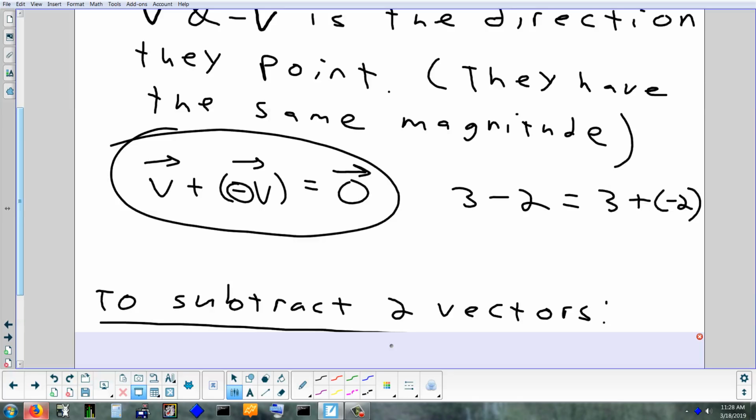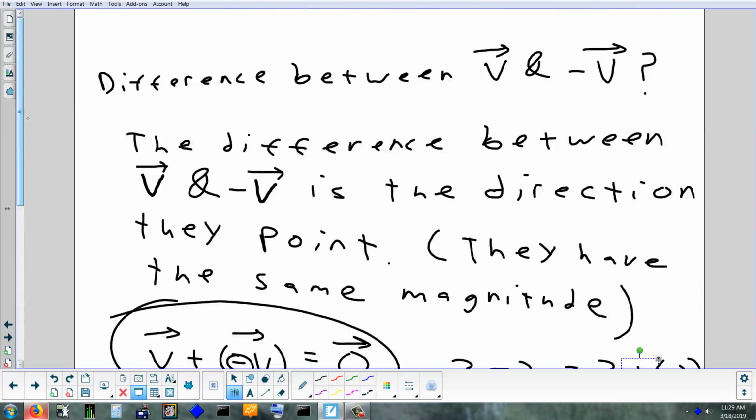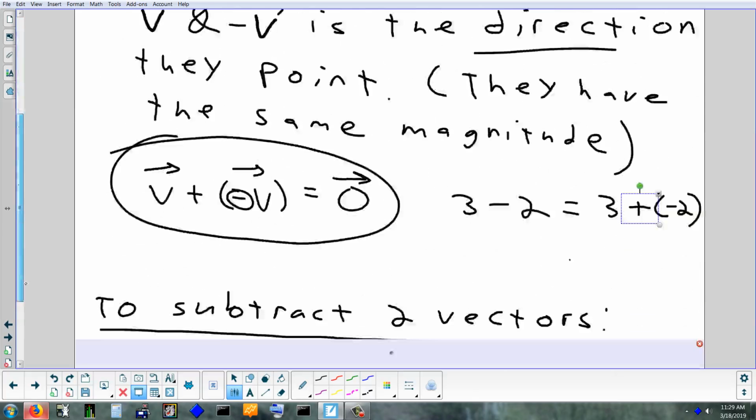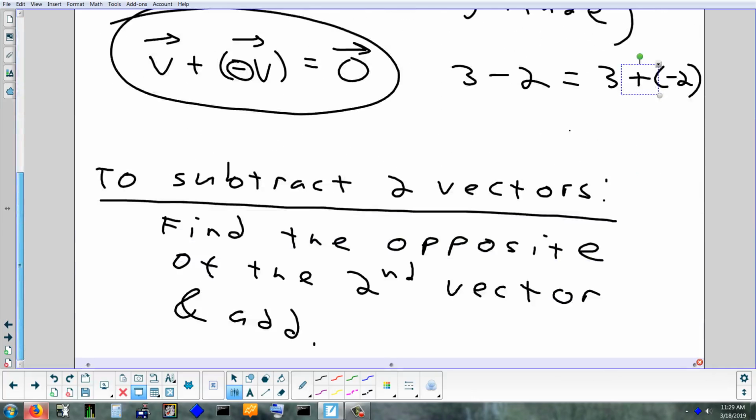So anytime we want to do a subtraction problem, we can treat it just like an addition problem. Just take the number that was first, that just stays the same, but take the opposite of the second thing and add it. If you add the opposite, that's really subtracting. And with vectors, what does opposite mean? Points the other way. So now we should be able to subtract two vectors. Take the second vector, flip it around 180 degrees, find its opposite, and then add it. And that's how you do subtraction.